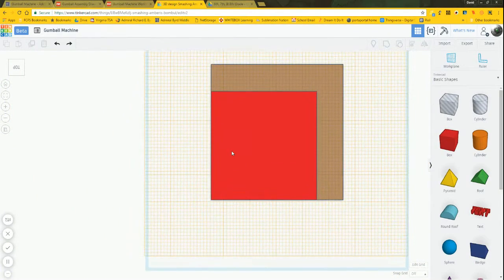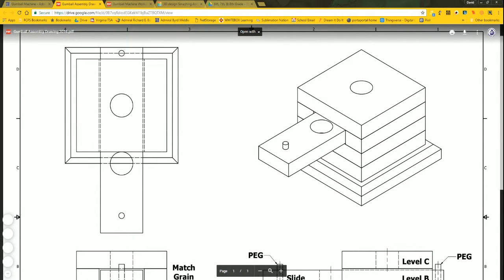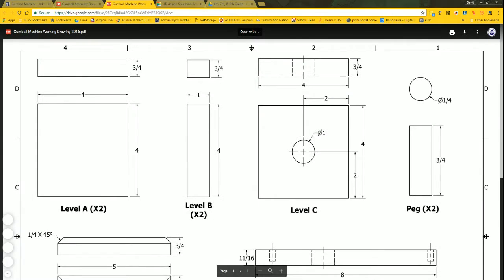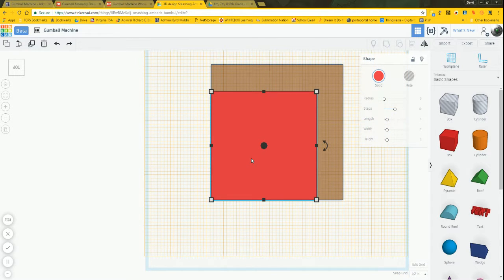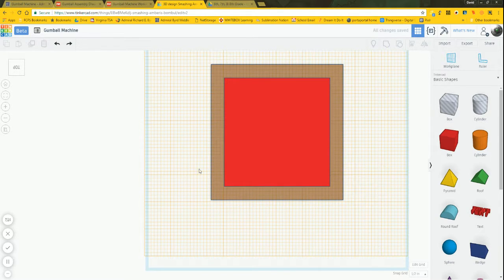I definitely want to change my snap grid, but let's go back and look at the gumball machine drawing here. I want the assembly drawing. And you can see it's completely centered around the base. The base is 5 inches and the levels are 4 inches. So there's an inch difference, which would give us a 1/2 inch the whole way around. Snap grid makes this really easy. I can change this to a 1/2 inch, and with the subassembly selected here, all I have to do is hit, since I'm in the bottom left hand corner, right one time and up one time. That's going to take care of our 1/2 inch perimeter the whole way around here. So simple way to fix that.